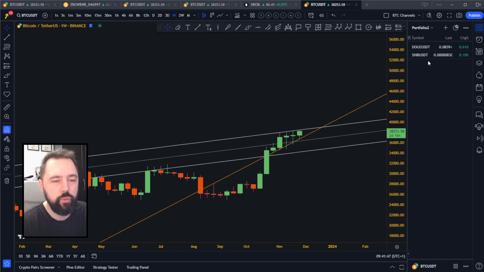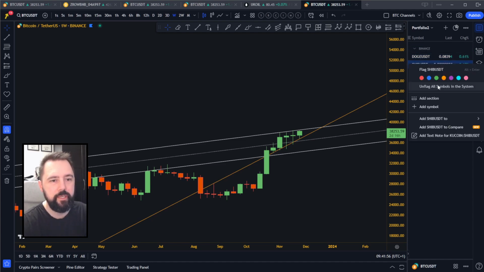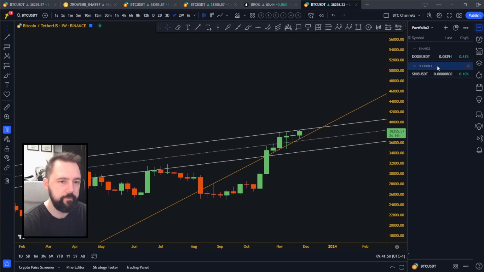So we already have two over here, but we're also gonna add sections to those, and we're gonna write up here in this section up here, this is Binance, and this over here is add section KuCoin. So now we have our KuCoin, there we go. So now we have our coins in our watch list.